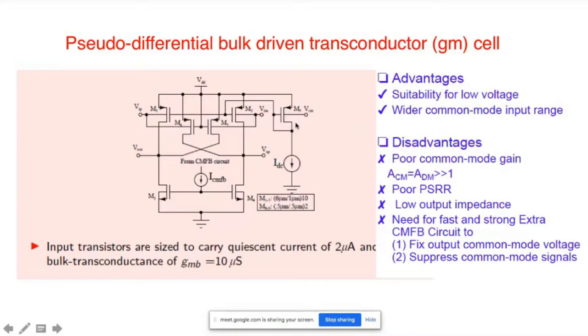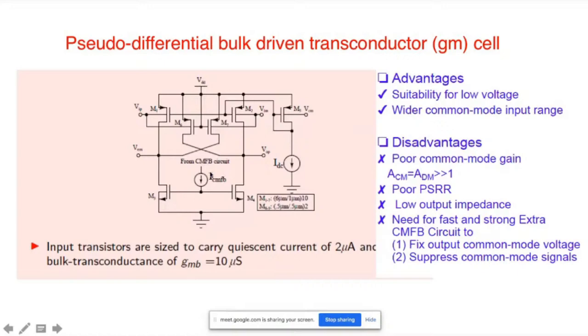And then the bias is fixed at a certain voltage where you will have this made to operate in the saturation region. Now, with respect to this, the input voltage is going to be fixed at a common mode voltage of 0.25 and the supply voltage is going to be 0.5. And this output common mode is also kept at 0.25. So basically, you are trying to see that the current is equally divided and any variation is sensed at the output node. So we have a current source load at the bottom, which is designed using an NMOS current source load. The important thing here is the common mode feedback circuit, which sets this voltage and sees that this voltage is always going to be 0.25.